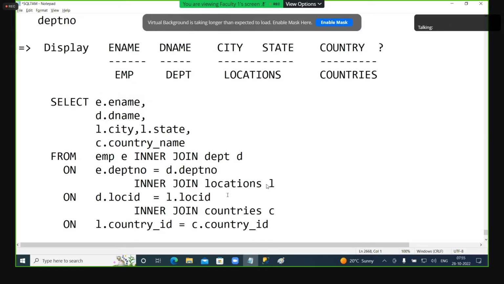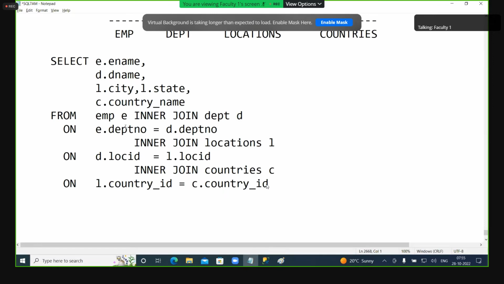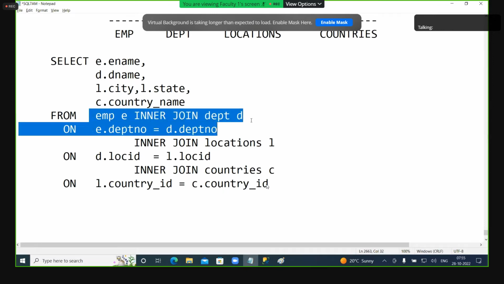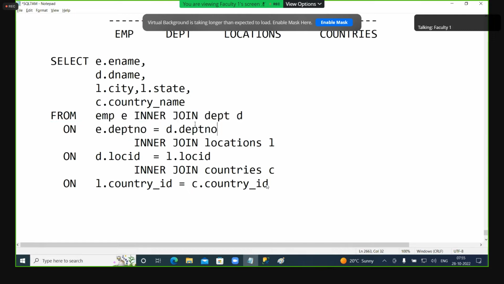That's all. So one join is between the EMP table and department table based on this condition. Another is between the department table and locations table based on this condition. Another between the locations and countries table based on this condition.